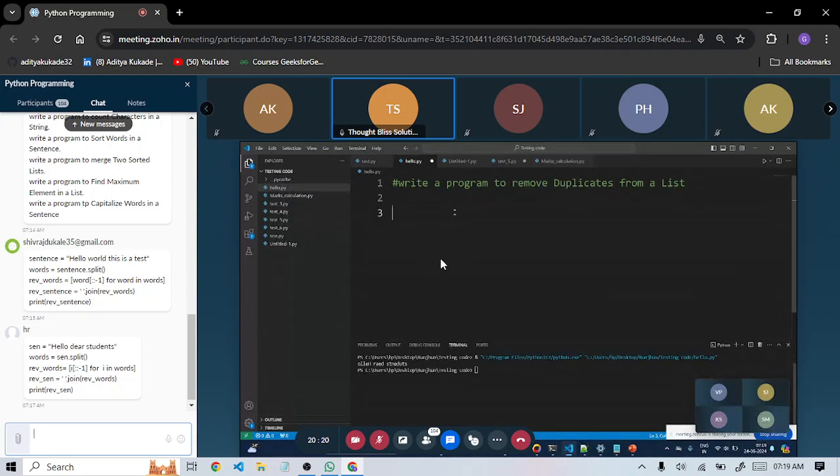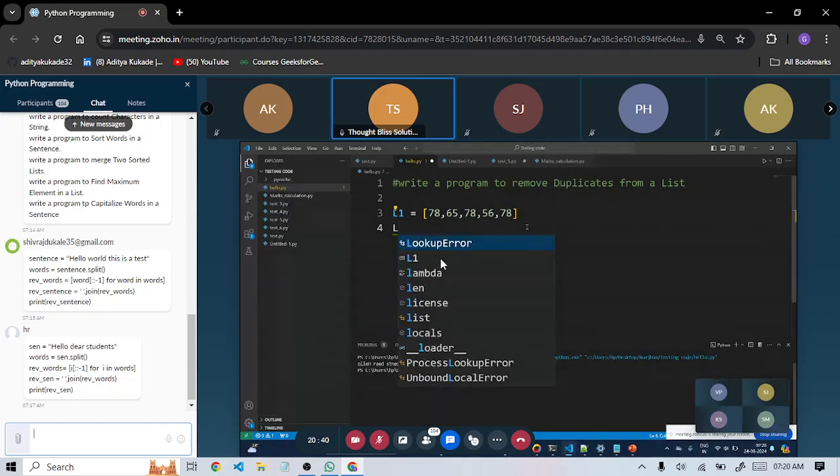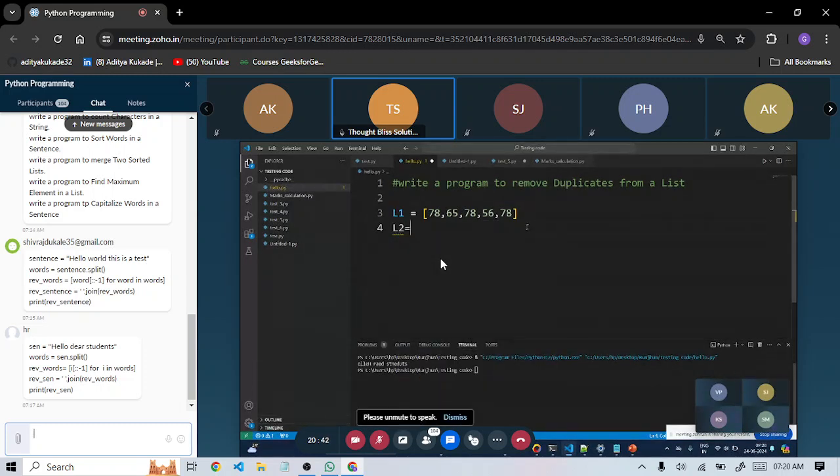So simply declare any list and pass some duplicate values inside it. After that, if we need a unique list, I have just declared one more empty list to perform it.